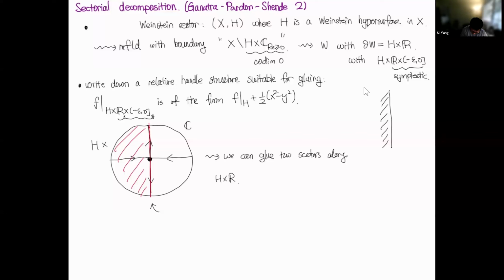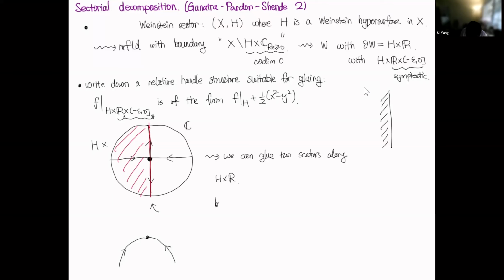So previously the core goes this way, it is a disk but you cut in half, so it's a half disk. And now when you glue that, you find an honest handle there, which is a core. Core is just like a stable manifold. You get an honest stable manifold in this way, and then it gives you some handle structure which cannot be a priori removed. So you need to put it there.